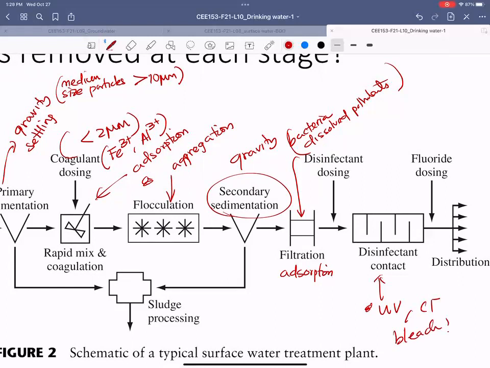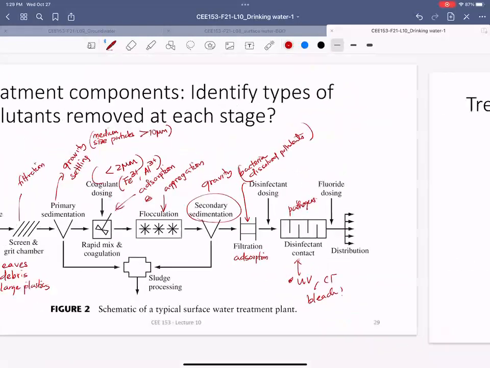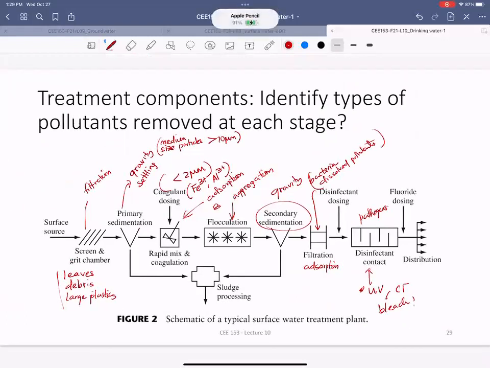Once you add those, then you remove all pathogens. So the only thing that you remove here is pathogens. And after doing that, sometimes, because you cannot treat everything, the water is kind of corrosive and is not good for your teeth. So you add some fluoride. A lot of times you need to add fluoride before you distribute it. And then the distribution system goes to our home, and that's how we collect everything. So this is the logical process of how you do things in a drinking water treatment system.